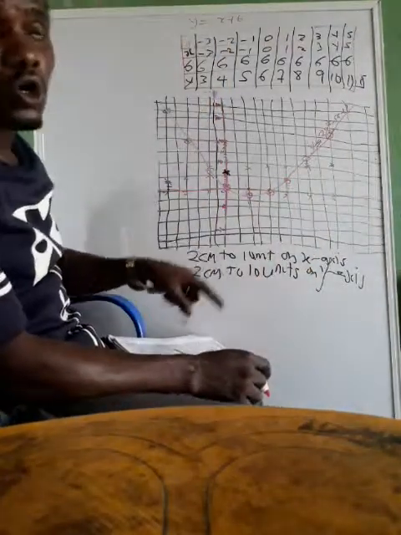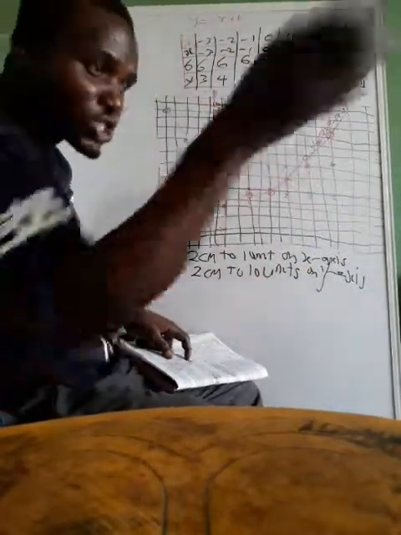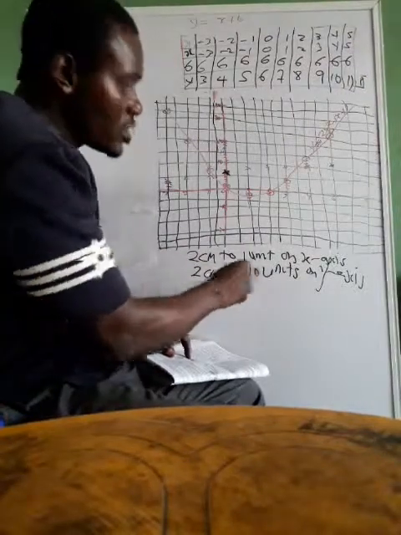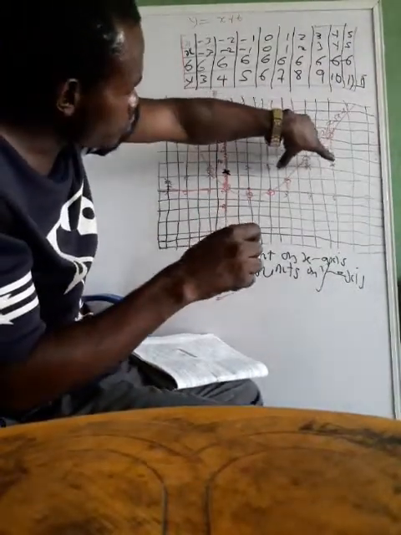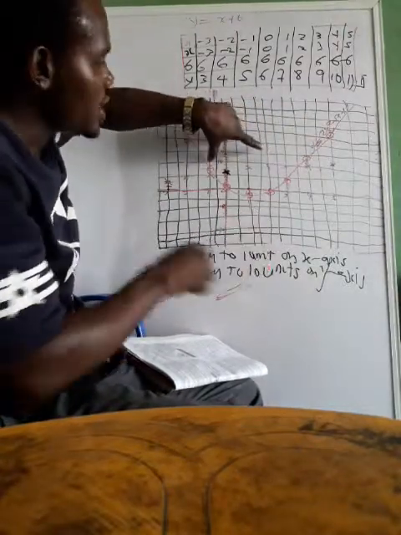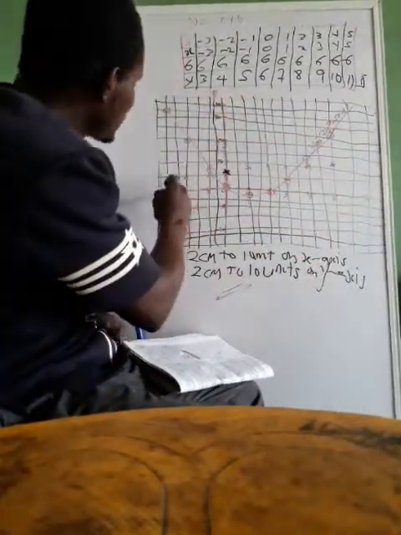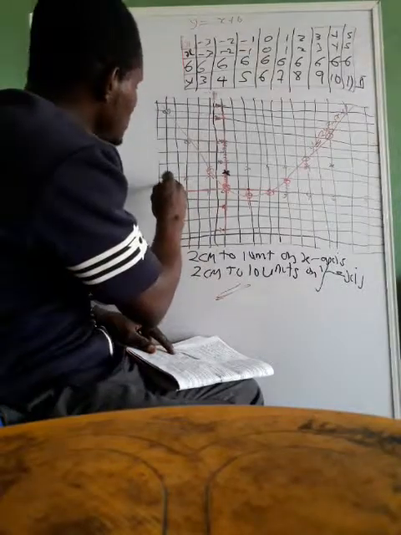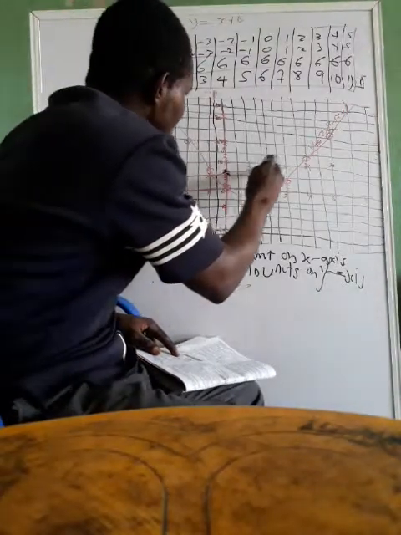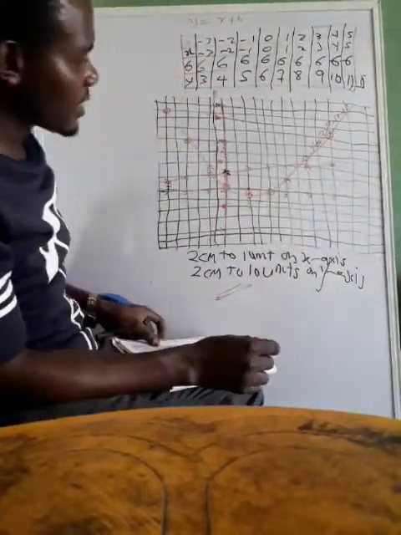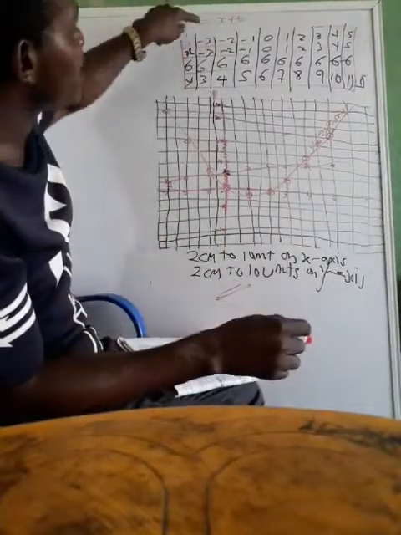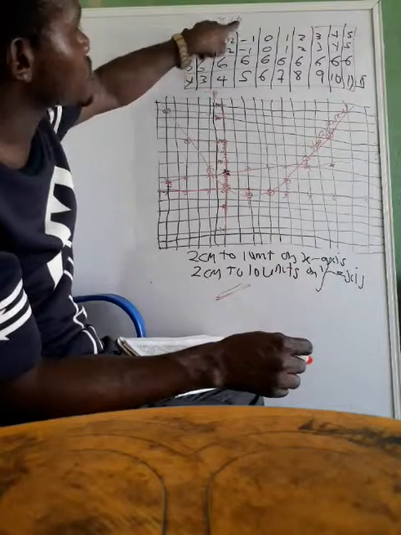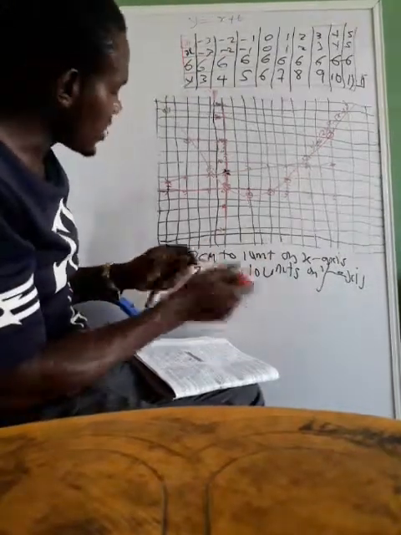Now you pick your ruler. Don't shade like this. I told you, don't rule your line and be shading. Make sure that you pin your ruler well. Make sure your ruler is on the marks. Then you draw once. So you now draw from here. You see, it started from here. You draw the line. You see now, so that is how to do that. You are giving y equals s plus 6. Now that is how to answer that.